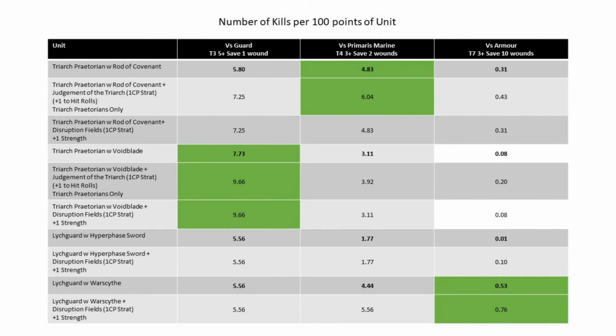Look at the other option. The other weapon option is the Void Blade and Particle Caster. Now we're just looking at the melee stats here. The Void Blade is only damage 1, and so it is infinitely better against 1 wound targets. Going up against a guard equivalent, you're looking at between 7 and nearly 10 kills per 100 points each turn. It fares much less well against elite infantry, and it barely scratches vehicles, so don't even try and get these things in combat with vehicles.